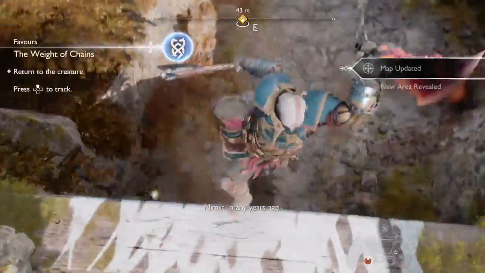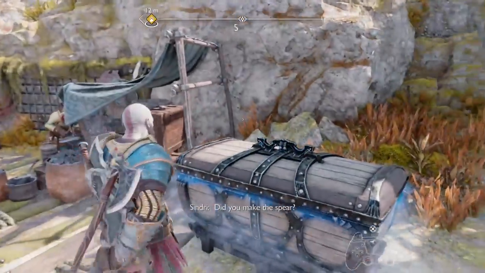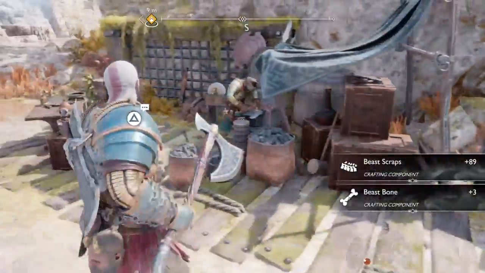So that's where we're going next. That's part of the Weight of Chains favour. Return to the creature. We'll be returning, but not just yet. You just wait. Hold on your horses. We're going back there in a minute. First, we're going to come over to Sindri's shop. Get some lost items. Look at them goodies.